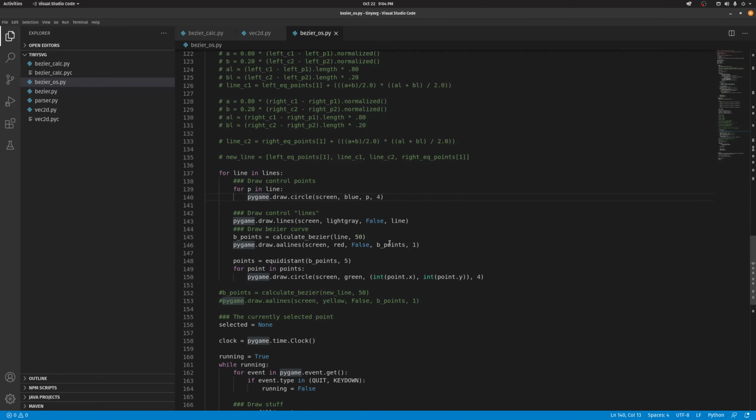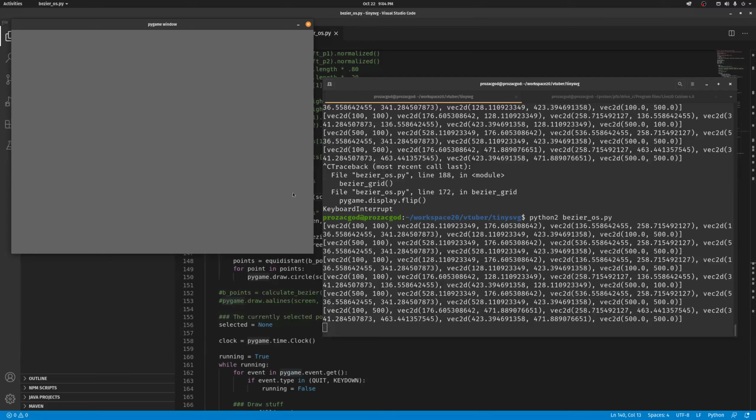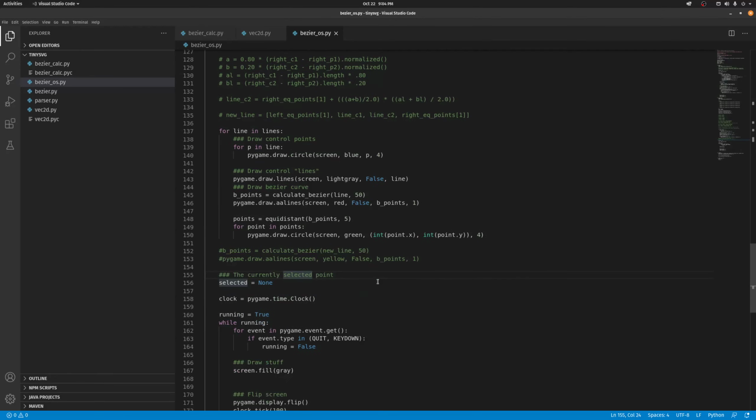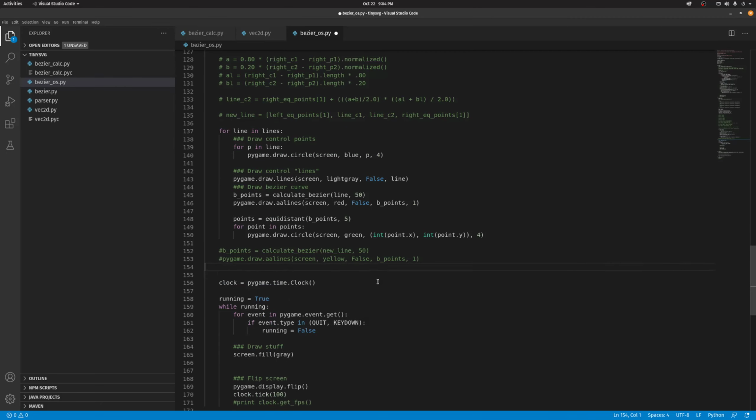Blue, blue. So this should work. That's how this worked originally, but I don't know what I broke to make it not draw things. That's confusing. Oh. Oh, did I?